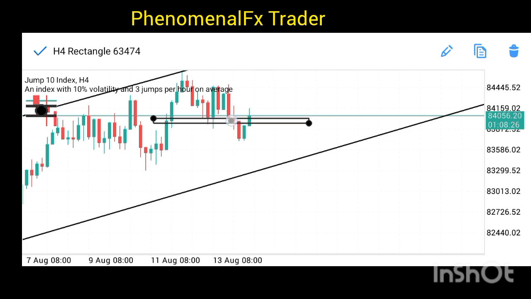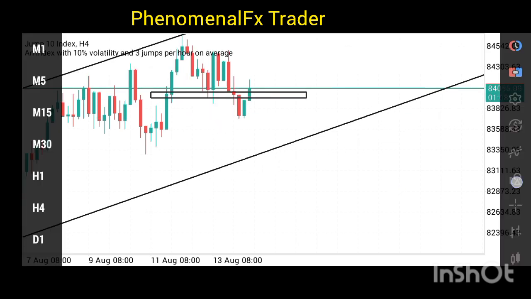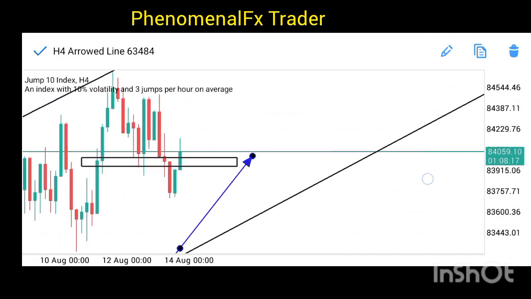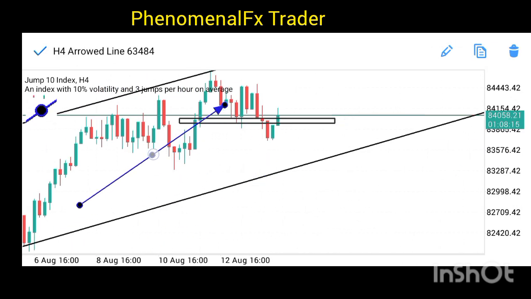I can see a zone right here, and to confirm this is actually a zone, you can see that the market has been rejecting it previously. First time it sold to this zone, rejected it. Second time rejected. Third time rejected and bought massively. It came again, tried to reject it. Finally it broke and closed below it.